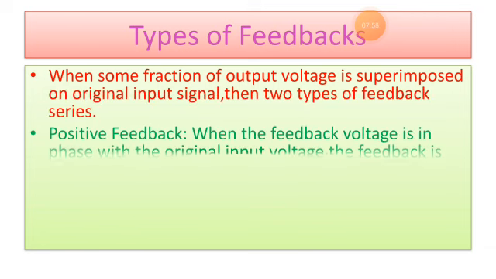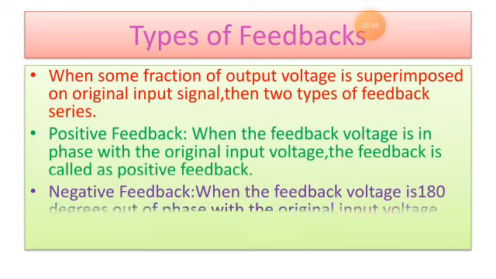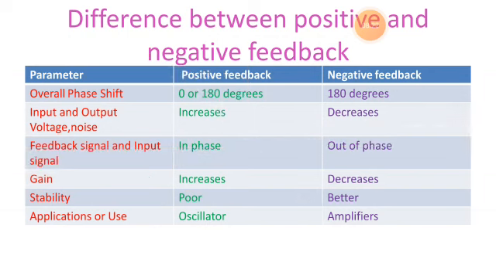Then what are these positive or negative feedback? Positive feedback: when the feedback voltage is in phase with the original input voltage, the feedback is called positive feedback. Then what about negative feedback? When the feedback voltage is 180 degrees out of phase with the original input voltage, it is called negative feedback. We have to distinguish here between the positive and negative feedback. These are some parameters under which I distinguish positive feedback and negative feedback.